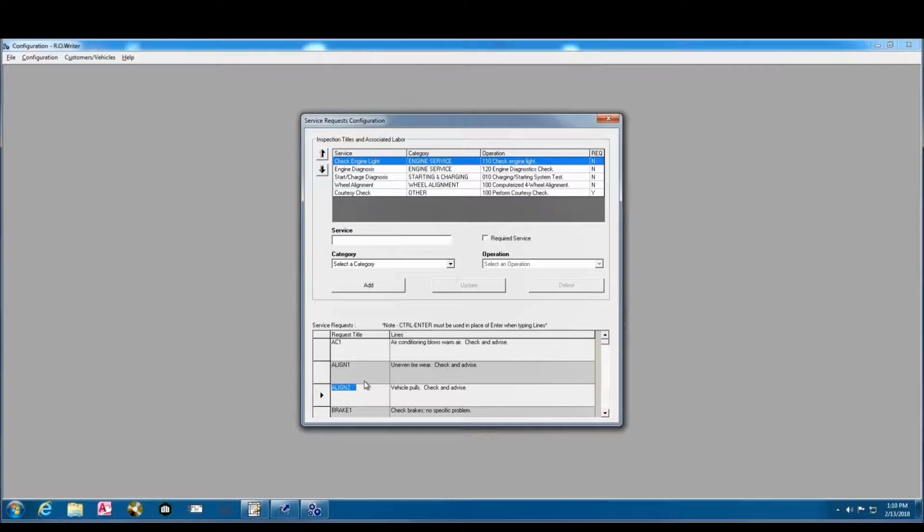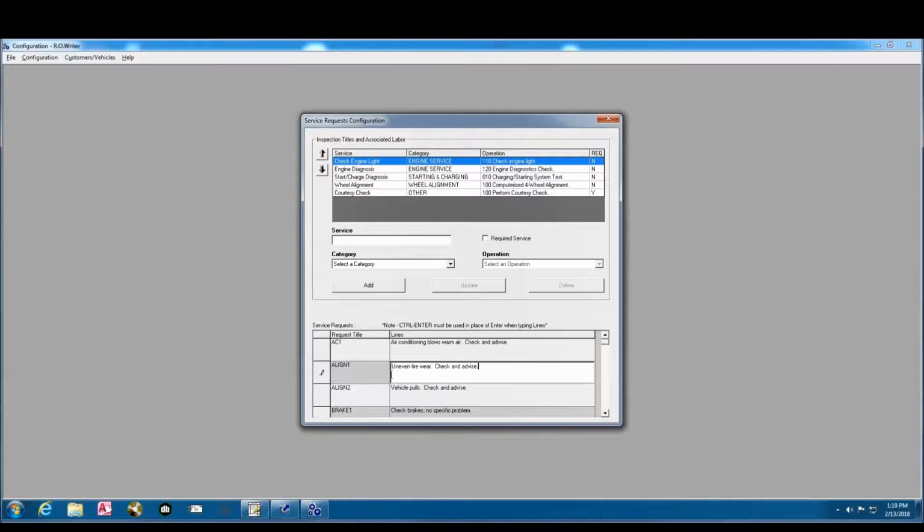Now, the configuration of this window is a little bit different or unique than a lot of the configuration screens. Again, not inherently obvious how we would add and or remove from this window. Certainly changing is easy enough. Just come into the box that you want to change and add in whatever text you would like.